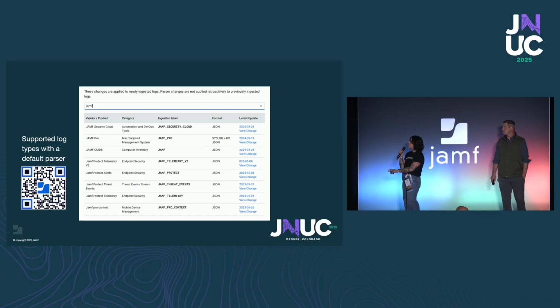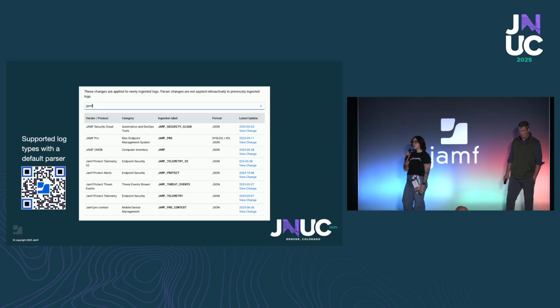When you go and look at default parsers, parsers being how we take a feed in and understand what the feed has in it, how do we determine what the values are in that feed so we can use that data? There are a bunch of Jamf ones in there. This was a lot of trial and error, and this is where I'll shout out Golby, who really helped me figure out the right feed type to use, which I'm going to share with you all today.